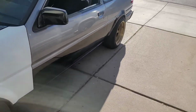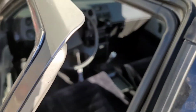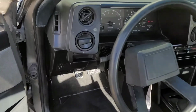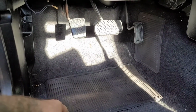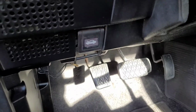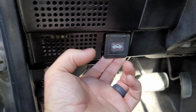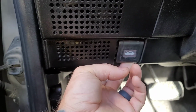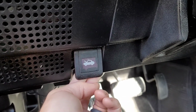One big improvement I made. Interior's the same. Nothing's really changed there. I gotta glue this part back down. But if you notice, I actually have a hood release now. Man, that was hard to find. Nobody wants to get rid of it, and I didn't feel like paying for a new one, so I was able to find a guy that had this on the Club 86 Facebook page.